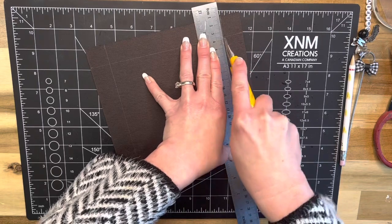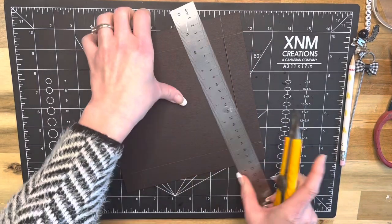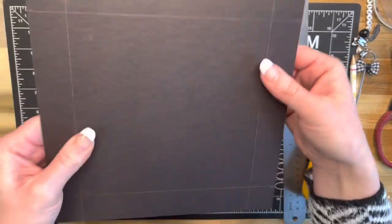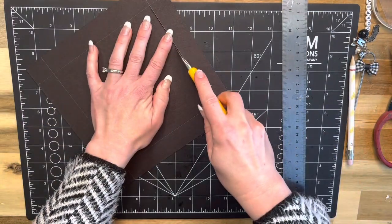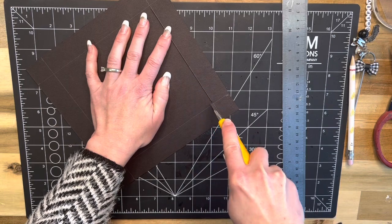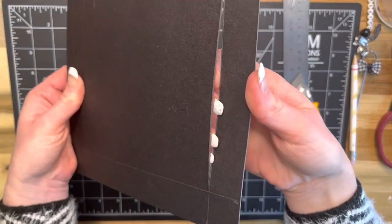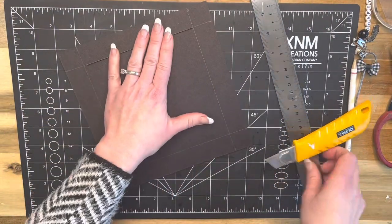And you should be able to feel when it cuts through. So this one is cut through. So if it's not, you can kind of place your blade in there and just make sure that it is all the way. So this is cut through. So now I'm just gonna go all the way around and cut the rest of it out.